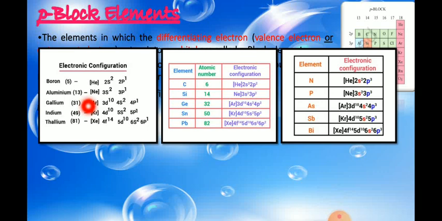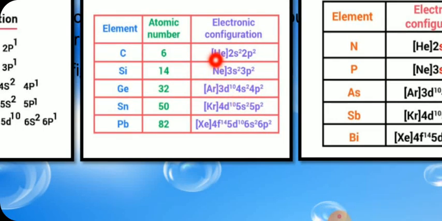Now what can we say? Group number 13 elements belong to which block? The p block, can we say? Okay, the valence electron has entered the p orbital, it is filled. Okay, come to group number 14. In the next group, carbon, silicon, germanium, tin and lead are present in group number 14. Look here, electronic configuration of carbon 1s2 2s2 2p2, or we'll write helium 2s2 2p2. So these two valence electrons enter into the 2p orbital. In silicon 3p2, germanium 4p2, tin 5p2, lead 6p2.